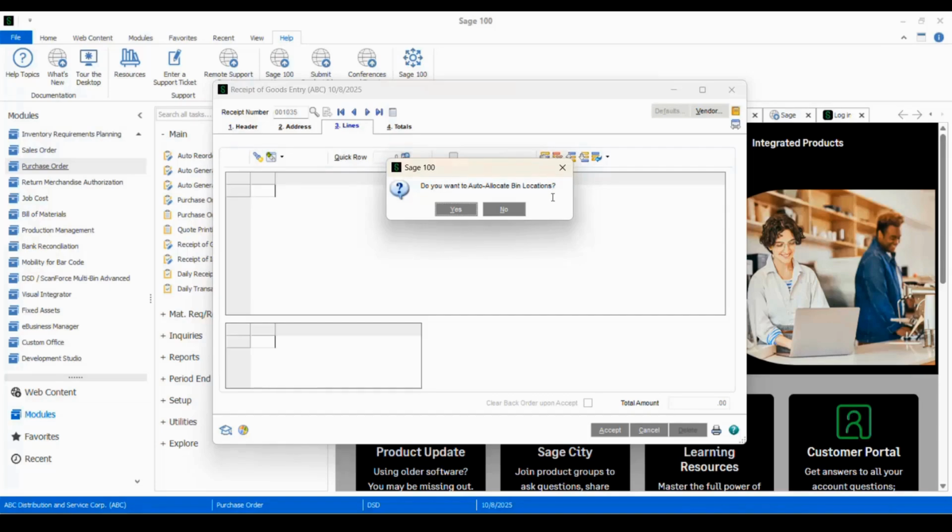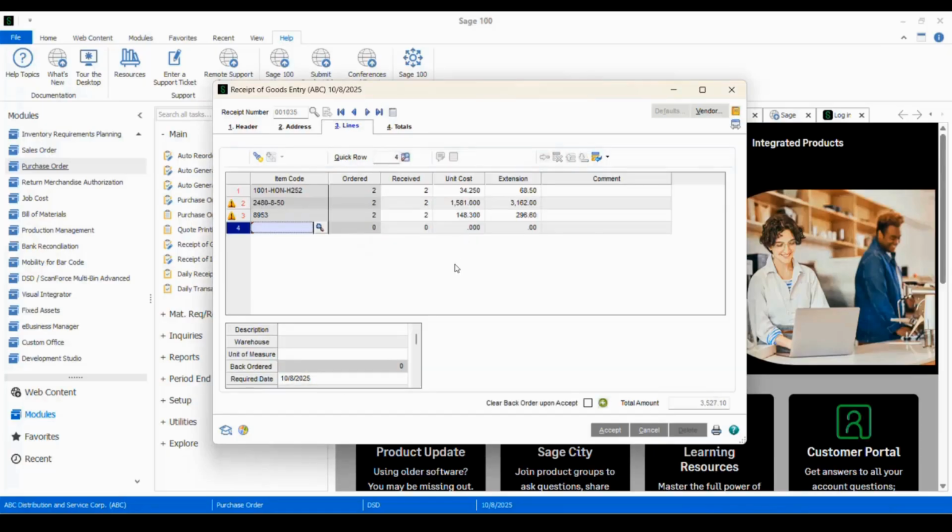I'm going to go ahead and say yes, so you can see the first item, there's no warning button, and that's because it automatically allocated to the bin location, and that's where it's a non-lot serial number. You can see here it automatically chooses the receiving bin to receive into. For lot serial, because I have to select the lot number or the serial number I'm receiving, I do have to manually enter here. That's it for receipted goods.